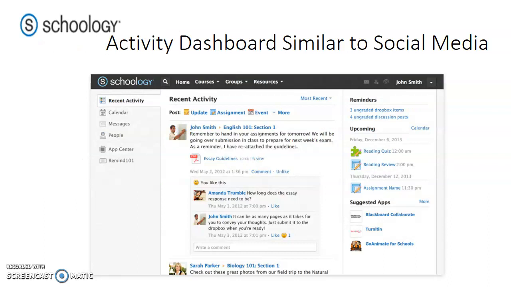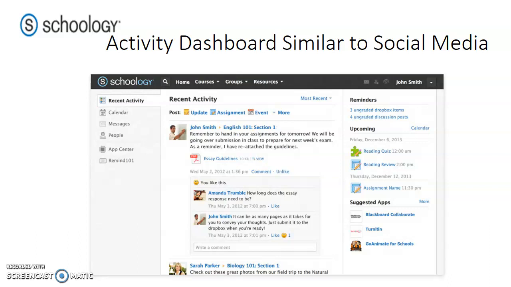When I picked 3 features to focus on for this presentation, I tried to pick features that are unique to each system. So one thing I really like about Schoology is that it has an activity dashboard that provides quick access to important events and conversations so that you have all the relevant information you need to be effective at your fingertips.